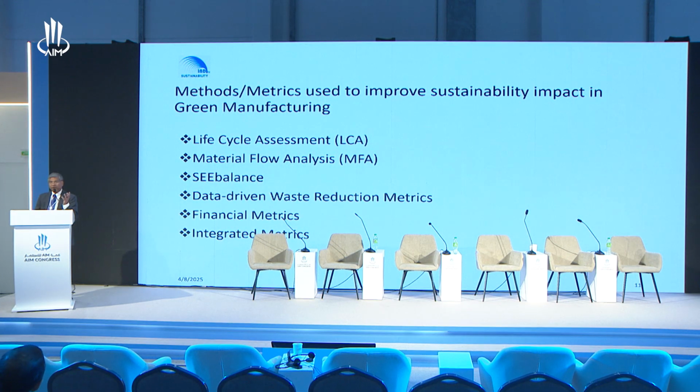So what is C? S is for social value. E is the eco-efficiency analysis, okay? And so C-balance basically integrates social metrics, that is the social value, with the traditional eco-assessments, offering a holistic view of sustainability that includes ecological, economic, and social dimensions, right? So C-balance, I believe, as a method or a metric for assessment is getting closer to where I'm proposing we go, but elevate to ecosystem level.